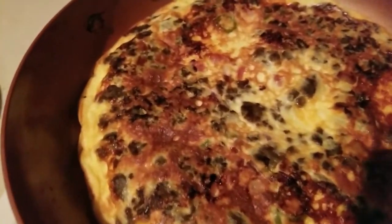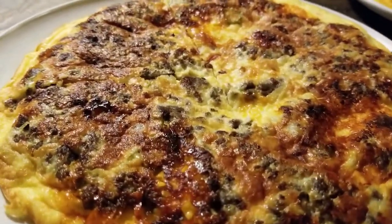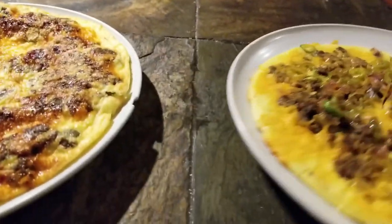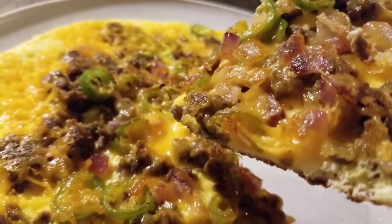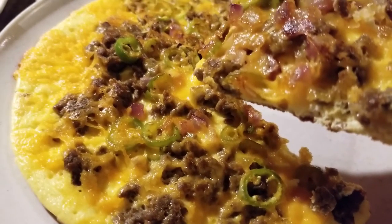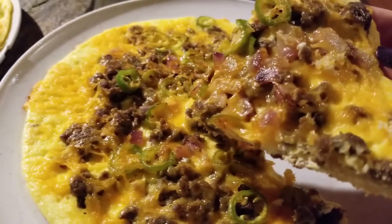And pizza number two — here it is. This is the deeper dish one. See how thick that is? But very hot. Whereas this one is more like your thin crust — this one's cooled off quite a bit. You can definitely use this exact recipe with your Rao's or Rinaldi sauce and then pepperoni, etc. Very easily do it either way.